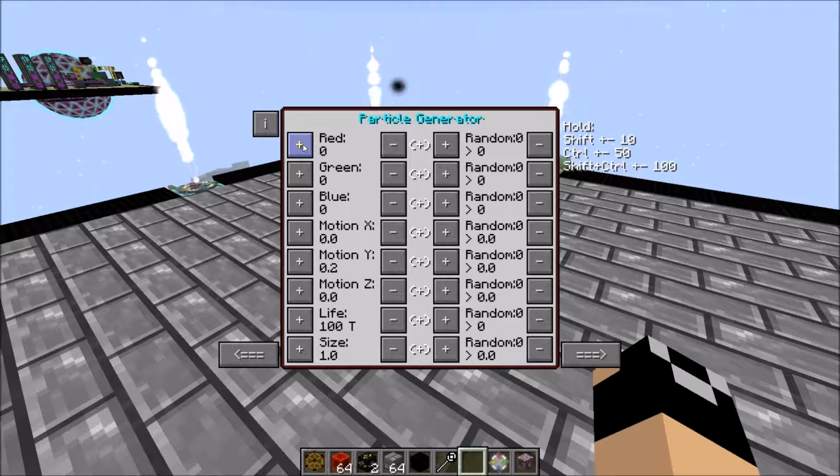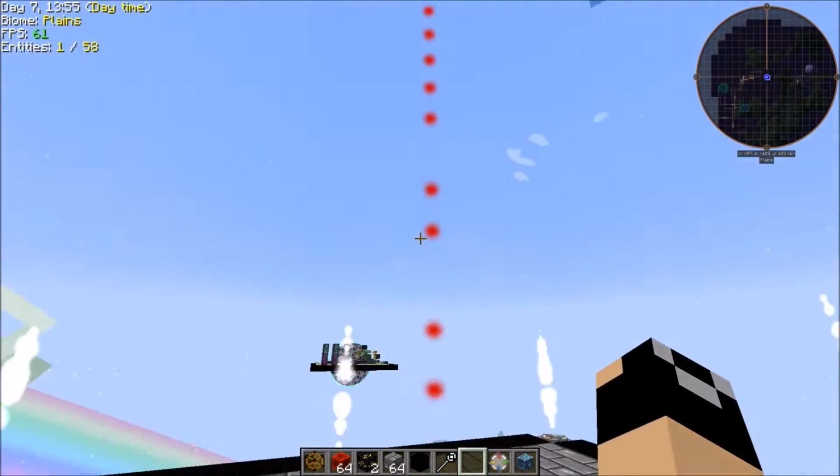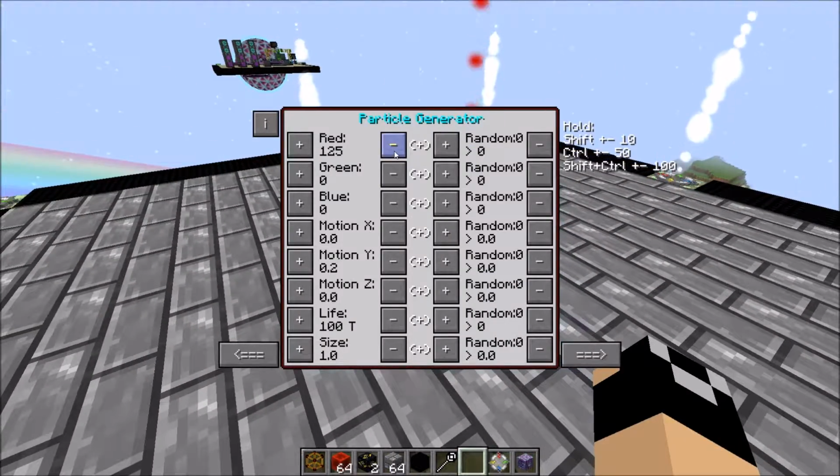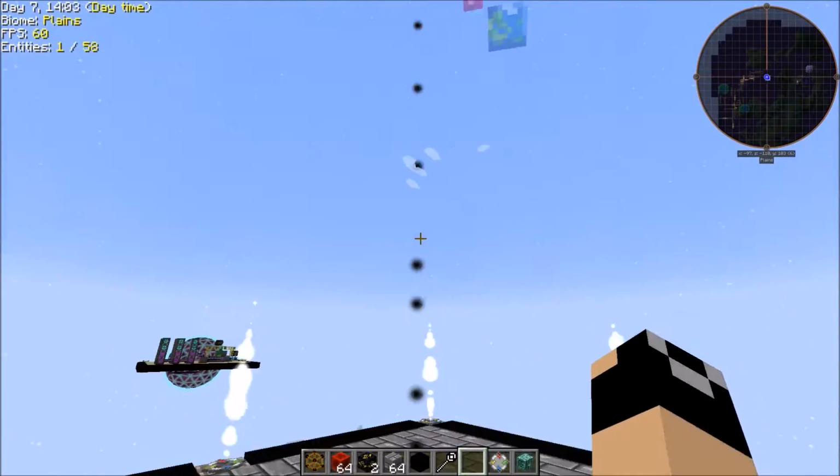Now first up, going through the options on this, you have colors, and this can be anything within the full color spectrum. So you have the standard 255 color pattern. Let's say I wanted to make a very, very red particle. There you go. There's a red particle. Now what you can do is, let's set this down. Now I'm creating black.